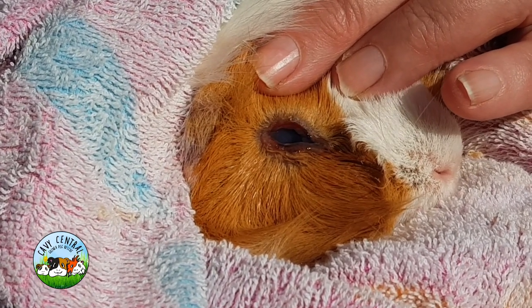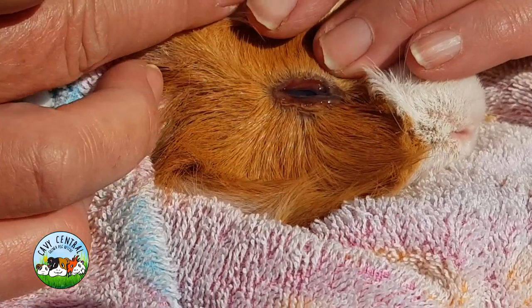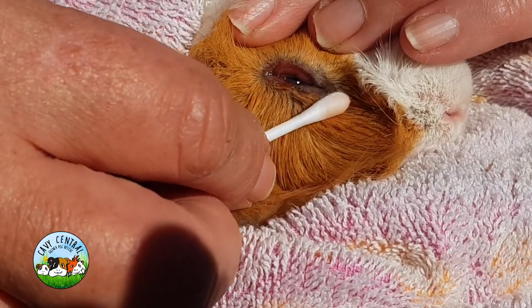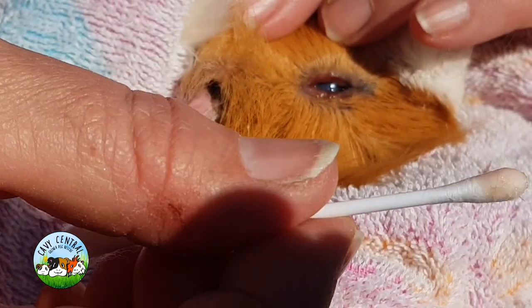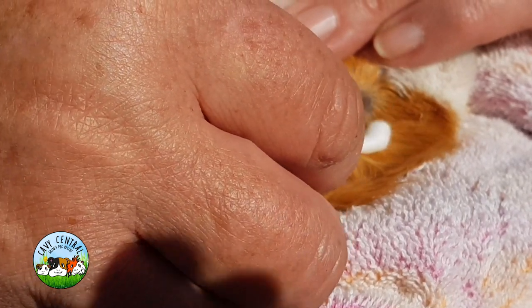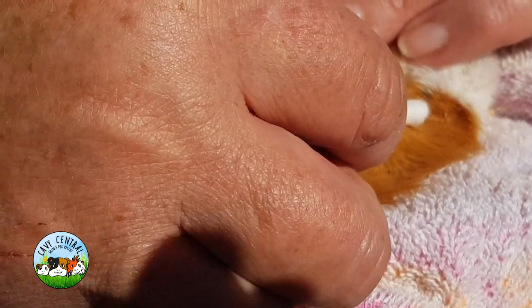So I'll put double glasses on now, because he's got a lot of build-up. Yeah, there's been a few little pokes there. I'm just wiping out some sludginess that's built up in the eye, and you can see the color of it is blood, because where the lid was perforated it was bleeding. So what we need to do is just sweep out from the, working on the outer eye, not the inside of the eye.